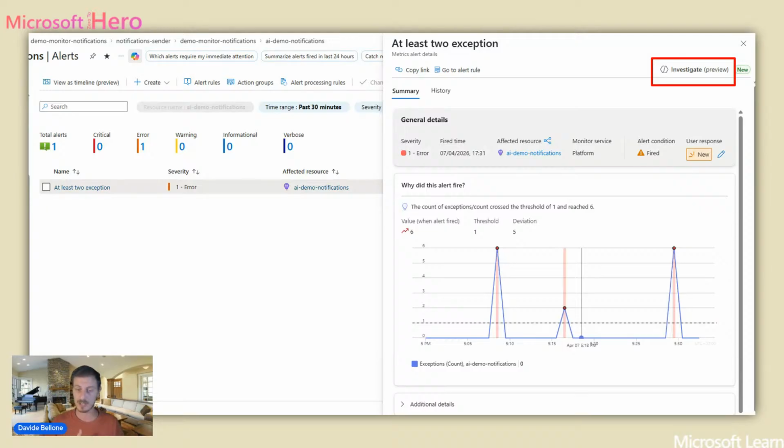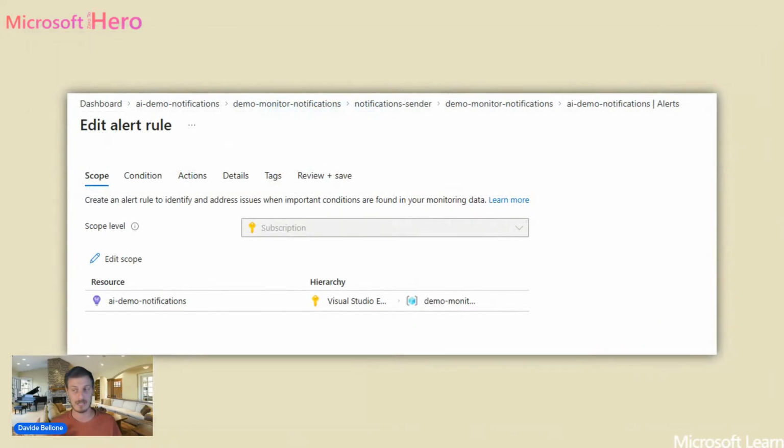And this is already with all the context about this specific instance of the alert. So you just click it and you have an AI tool that is helping you investigate on this specific instance, looking at all Azure resources, looking at the metrics, looking at the logs, and it's good. It's really helpful. Let's keep this in mind because we will meet this guy later.